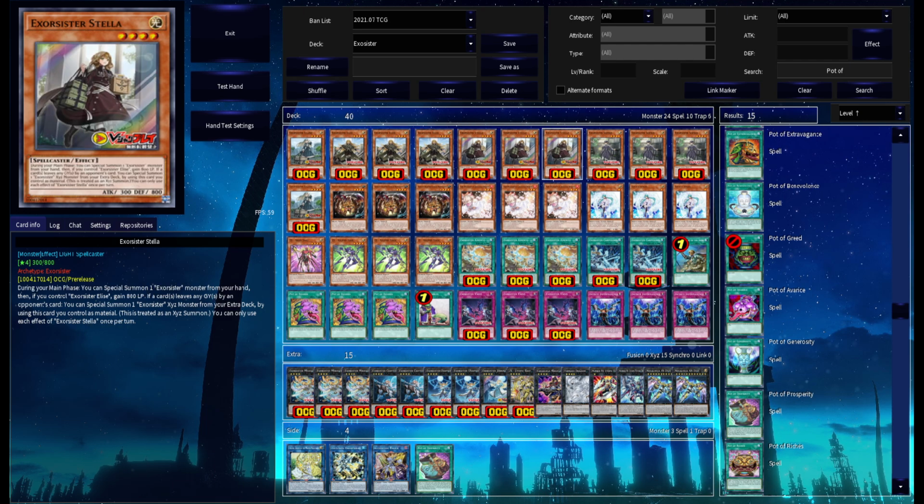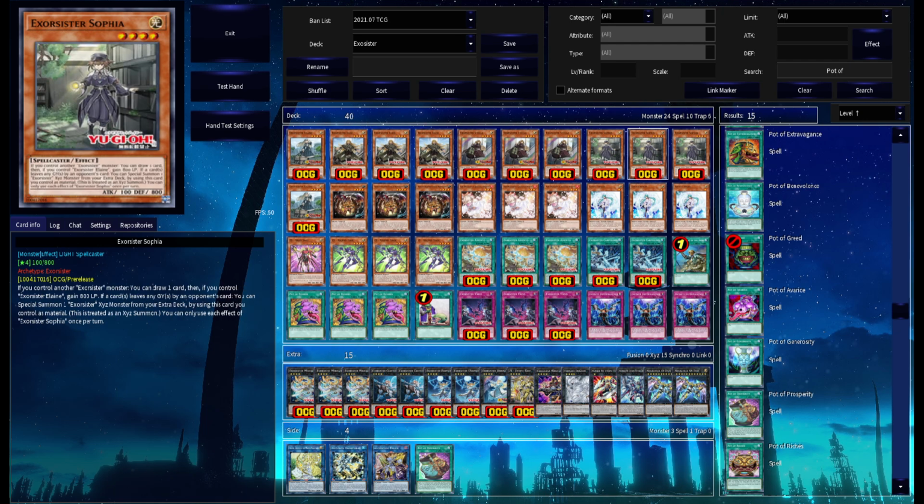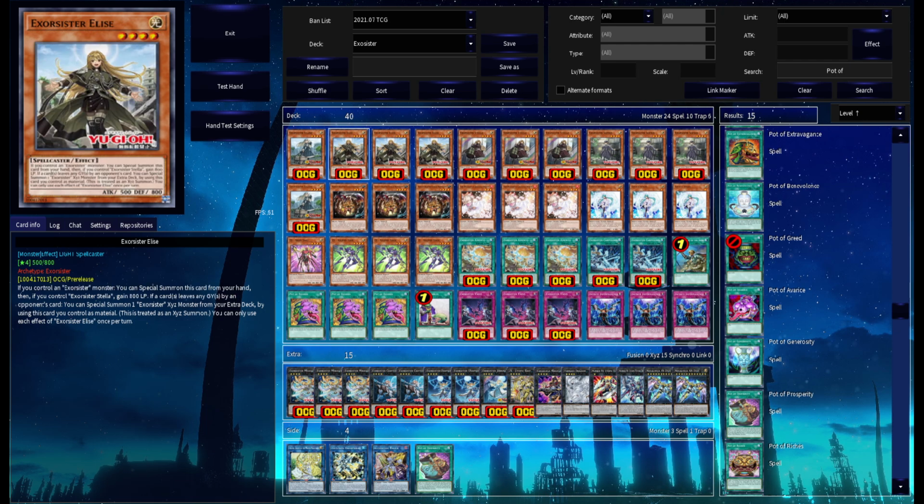Stella. Stella is technically your best starter because if she's in your hand and you have another name in hand, she can summon it no matter what its name is. She can even summon a second copy of herself. So in this way, she's your starter, but because she doesn't actually increase your card advantage, she's more of an extender in the same way as Elise.